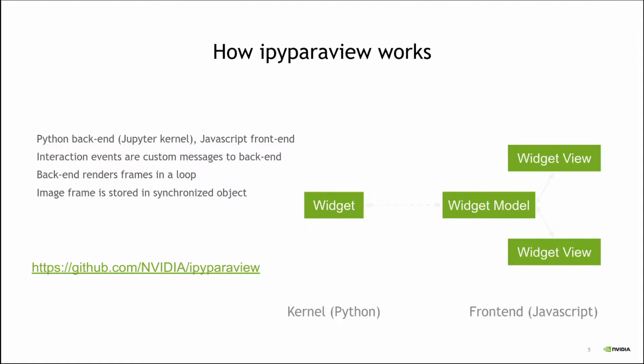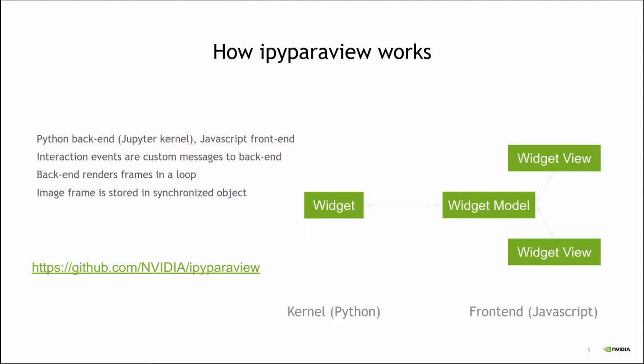that background widget is running a Python background thread that will do a render loop and continuously render the data. As frames are rendered, they are placed into something called a traitlet, which is basically just a buffer that gets synchronized between the front and the back end. So automatically, every time a new frame is rendered, it's sent to the front end. The front end displays that image using the JavaScript, and then any interaction events, say mouse dragging to rotate, will then generate messages that go back to the back end, which updates the camera and renders a new frame.